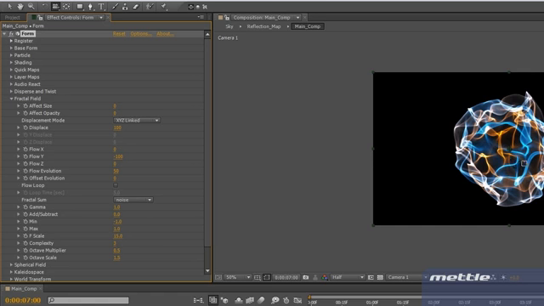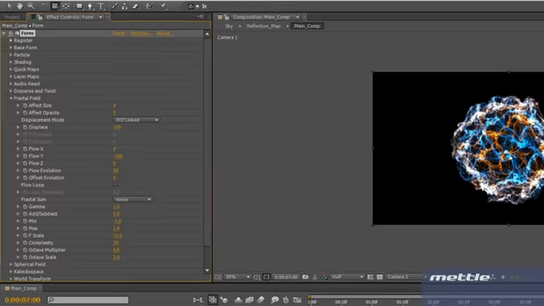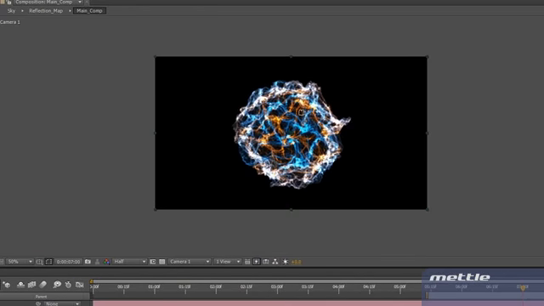Let's get a bit closer to fire, and we'll set the complexity to 10. This way we'll get a lot more wrinkles in the plasma. We're going to leave the octave multiplier as is, but we are going to scale up the octave scale to 2. That brings us a bit closer to the point we want. At the moment we can see the back of the sphere here. You can see the orange part. And we don't want to see that because that actually is behind the Hypno precompilator's body. So that part needs to be hidden. But we'll take care of that later on down the line. Let's take a look at how it looks at this point.